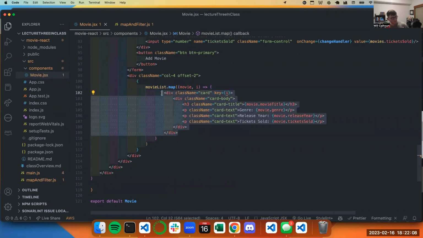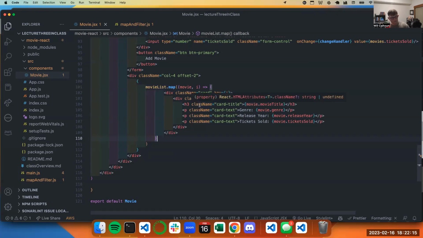Everything within my parentheses creates a new card, with a new card body and the title. This is just some styling with the P tag and the H3 that GitHub Copilot did. The i does stand for index. Again, we'll talk on Tuesday about why that has to be there and what that means, but you just pass through index for map here. And then it should work perfectly.